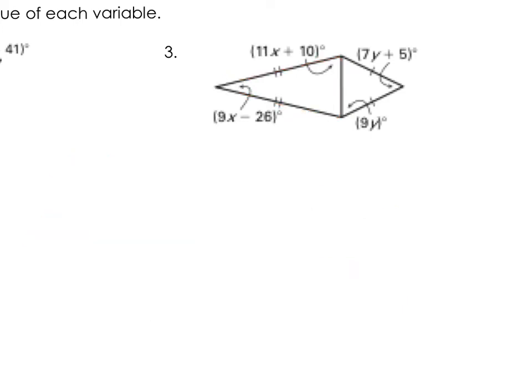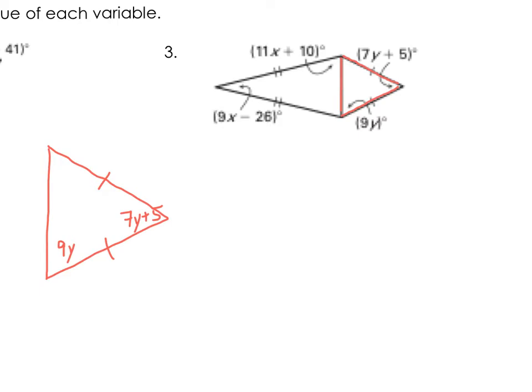Now, to solve for y, let's focus on this triangle on the right. Once again, I'm going to draw it a little bit larger down here just so we can fill in some things. We have one tick here, one tick here. Looks like the vertex angle is 5y plus 7, and then my base angle down here is 9y.